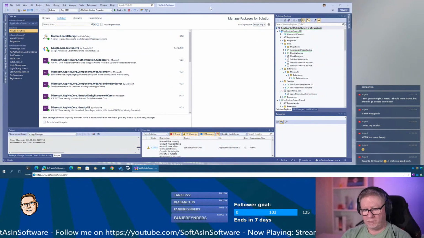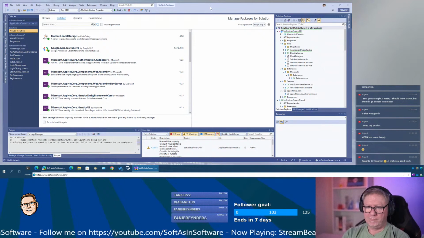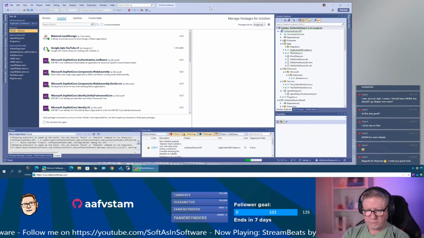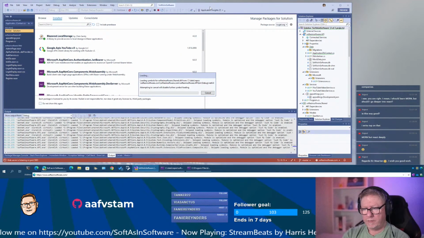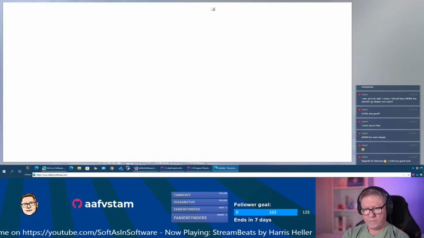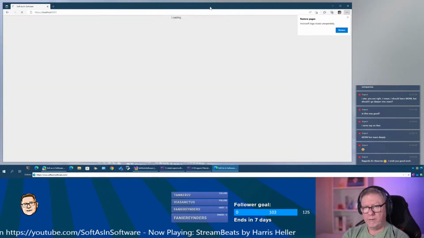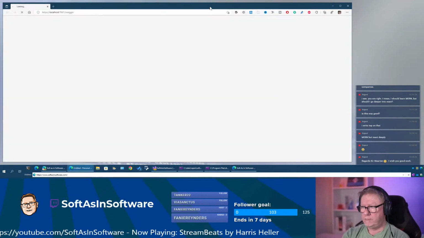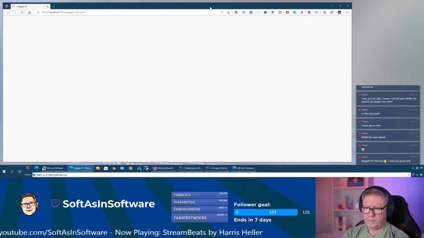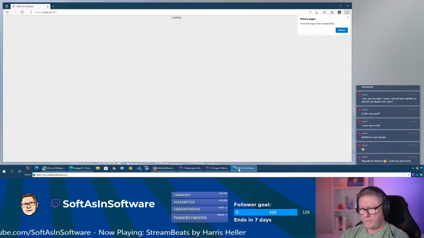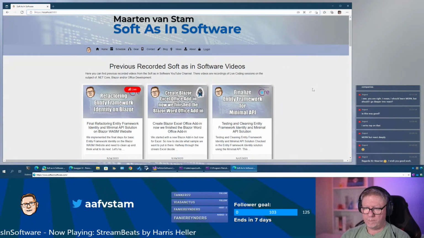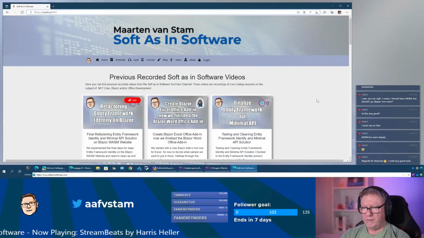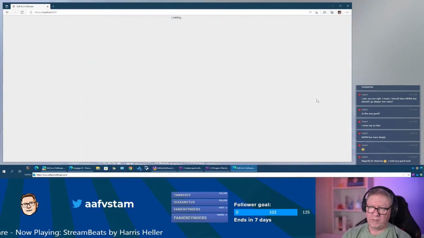Let's see if it still runs. Yeah, it still runs. Let's do Ctrl F5 to force some updates in there.